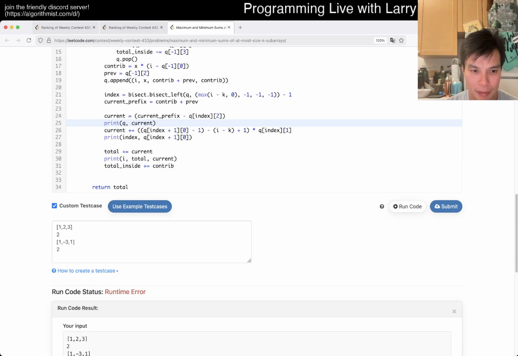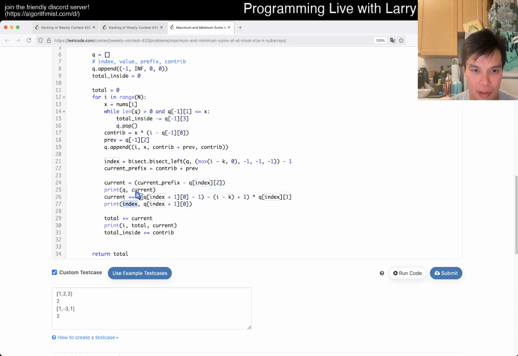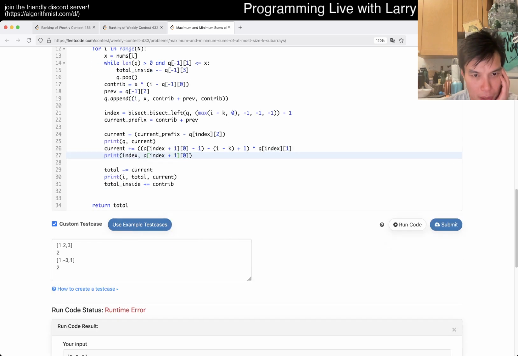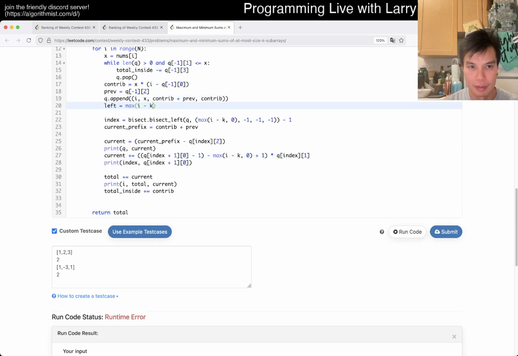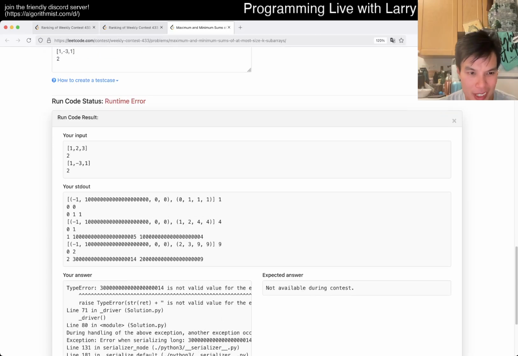Where are you getting this from? Why is index 0 for, oh, because it's -1 to get the previous one. Okay, this is the, oh no, this is not index, no, it is index +1 is the one where you binary search for. So this one should be inbound. Oh, because I didn't max this part. Okay, is it better? I don't know.